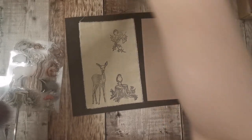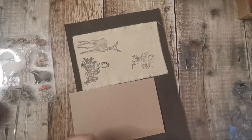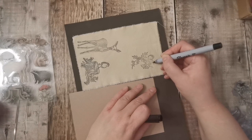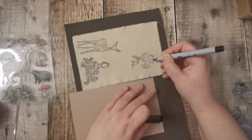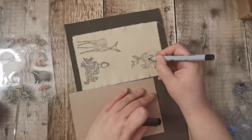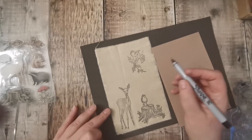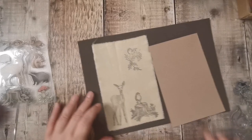So I've got a Sharpie. I don't know if it will bleed into the material or not, but if I just do it lightly, I mean, I'm not a drawer at all. If I just do some, yeah, I think that's okay. Never thought about doing that before. It's not the shape that it should be, but you know, I think even I'll forget about that.